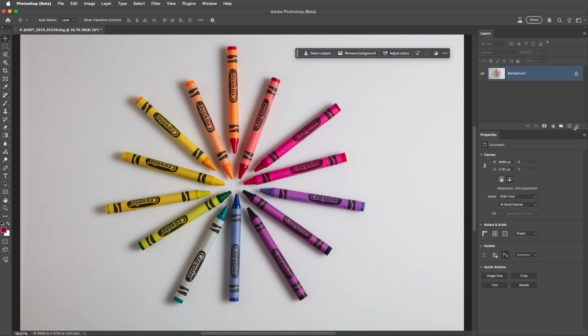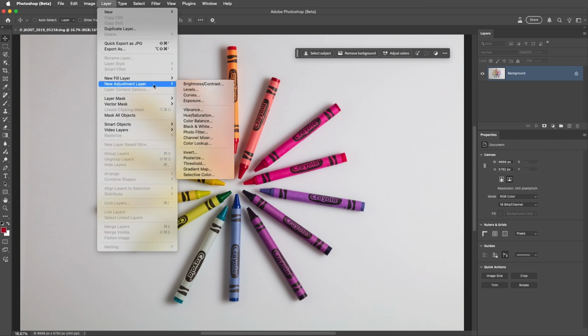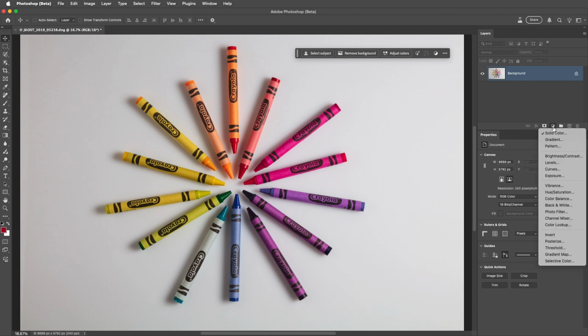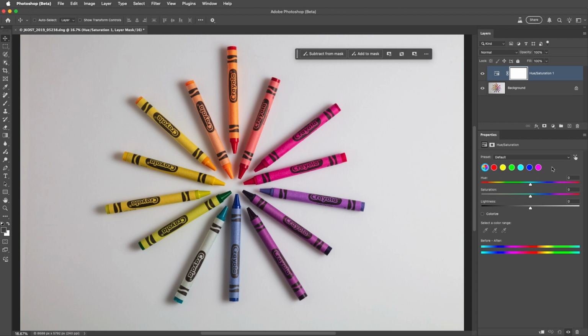While the default is to display the prominent colors when starting with a contextual taskbar, when selecting Layer, Adjustment Layer, Hue and Saturation, or when using the adjustment layer icon in the Layers panel to add a hue and saturation adjustment layer, the default color ranges are displayed instead of the prominent colors. This difference is deliberate as the Photoshop team didn't want to interrupt established workflows. If you add an adjustment layer this way, but want to use the prominent colors, just select them from the preset menu. All right, five things to mention before we wrap up.